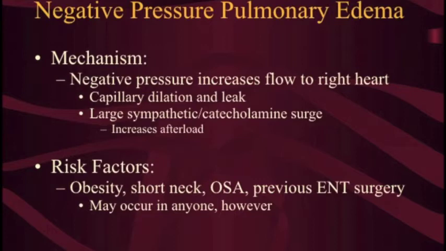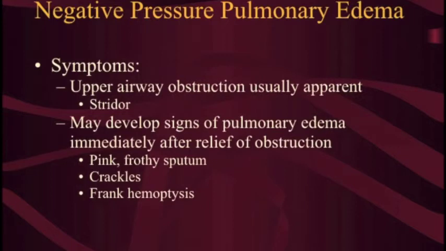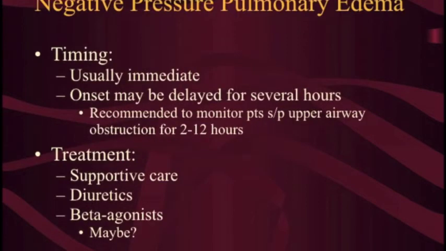Stridor's an inspiratory sound. You might have this problem and then relieve the obstruction with racemic epi or with putting in an ET tube, say. And a lot of times the pulmonary edema develops right after that, with pink frothy sputum and maybe frank hemoptysis, and the wet crackles on exam. That's the physical exam sign of pulmonary edema. Again, it's usually immediate but can be delayed for a few hours. Treatment is supportive care usually. This is the last thing.